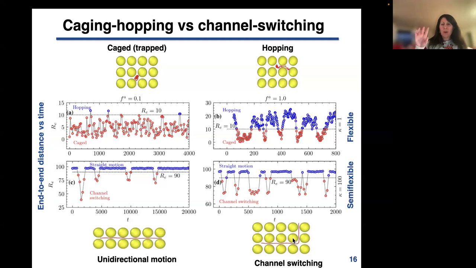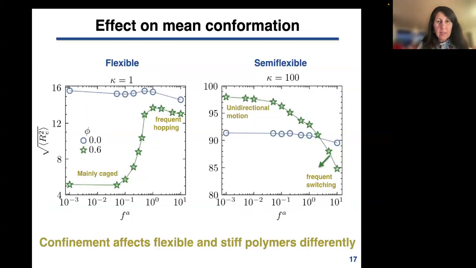So we have looked at the statistics, but I don't want to bother you. You can find the dependence of the mean hopping time and trapping times on the active force, where clearly the hopping time is increasing and the trapping time is reduced with increasing activity. And the result of this is that it also affects the mean conformation, because it's just given by the combination of these two effects: how much of the time is caged and how much of the time is hopping. We can see that at low active forces it is mainly caged, so it's very much crumpled between the pores. So it has a very small end-to-end distance compared to the free space.